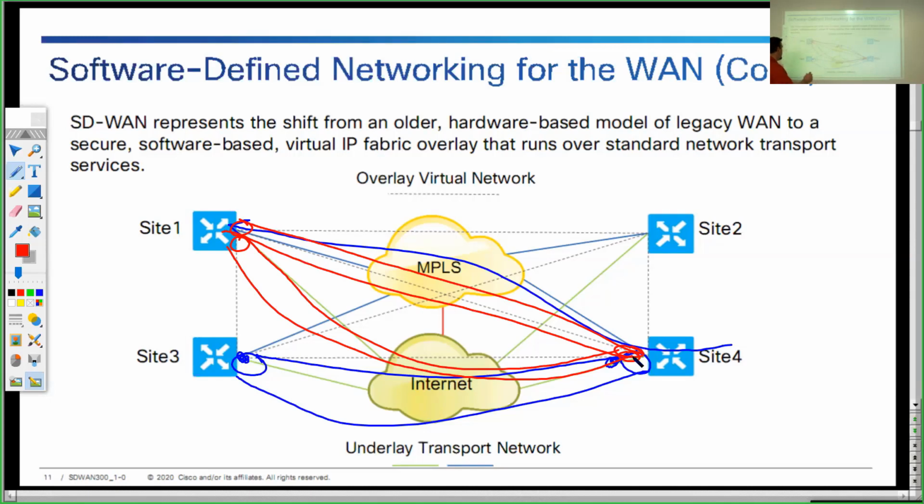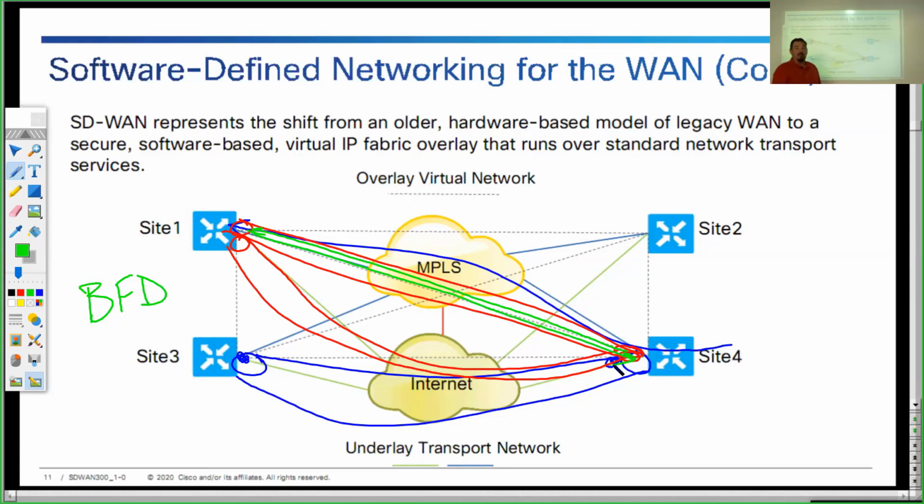Now what you're going to see, once we have those tunnels up and running, is we're going to verify the health of those tunnels by utilizing what they call bidirectional forwarding detection. So BFD, in this case right here, sends out small hello messages, and I'll get back an answer in the other direction.